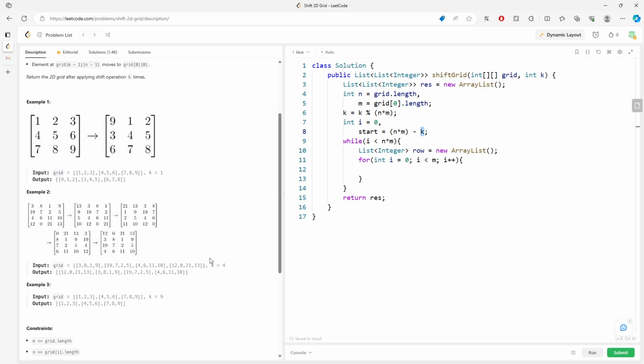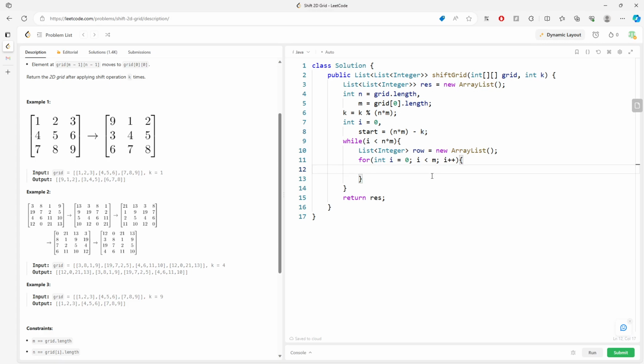So in this case, k equals 4. So 4 by 4 is 16. 16 minus 4 is actually what? 12. So this is the original matrix, and 12 is something right here. 12, right? And then we want to put the 12 at the beginning index, which is this one, and this is how it is, right?